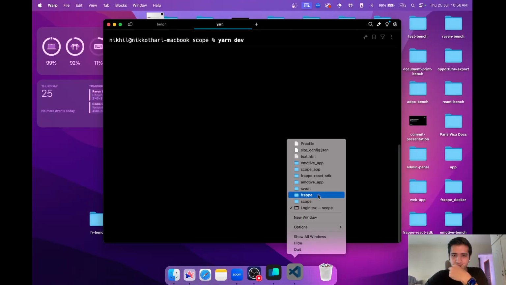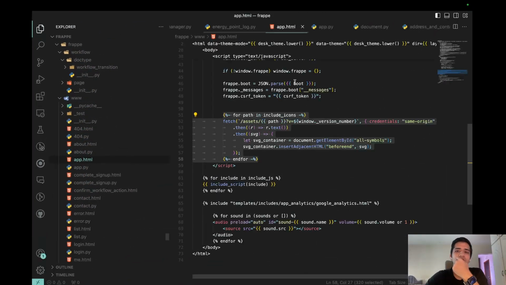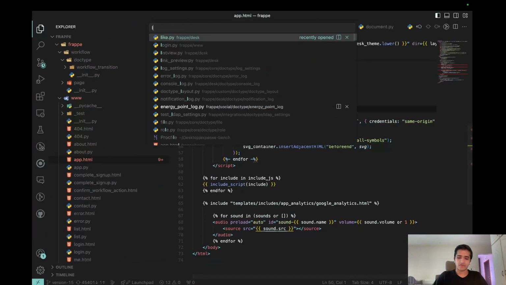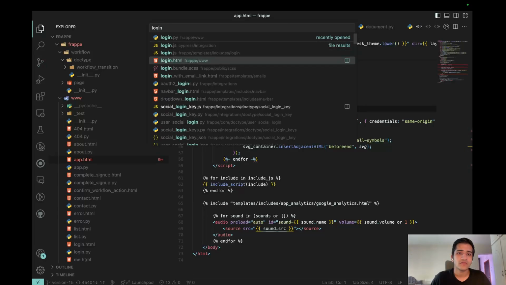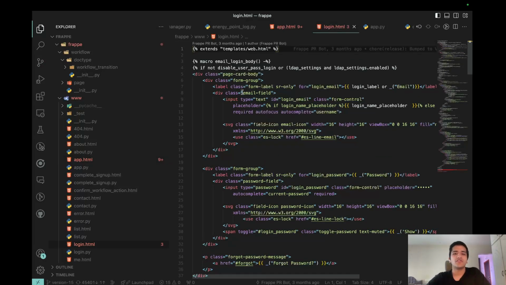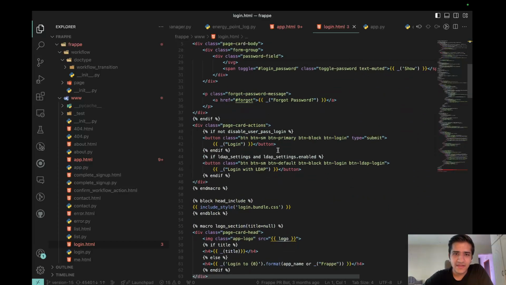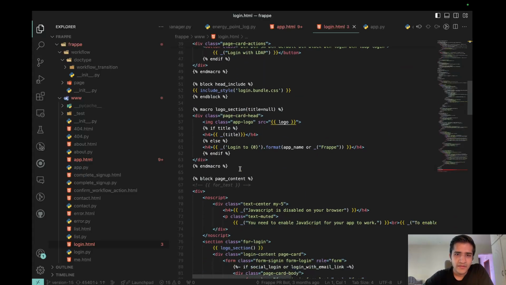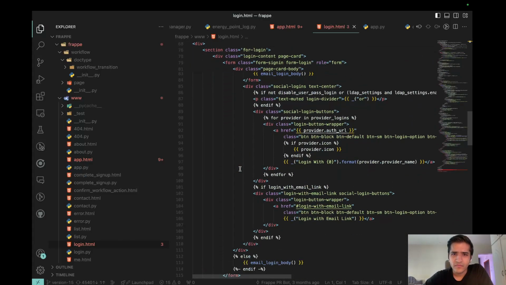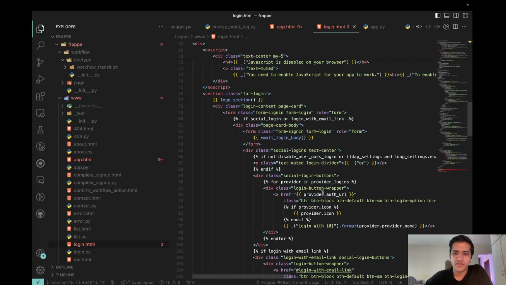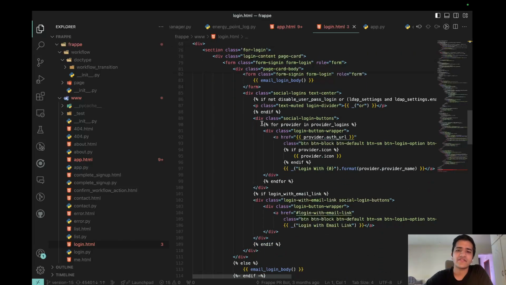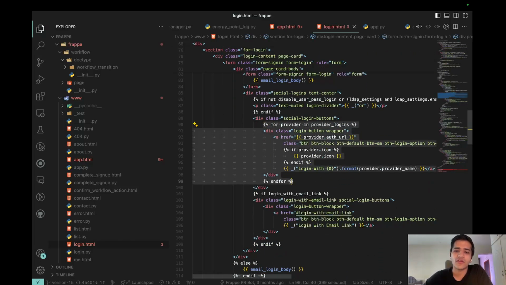Let me pull up Frappe's code and go to login.html. You look at login.html, and they'll do things like if social login or login with email, and then they have this for provider in provider logins, right?